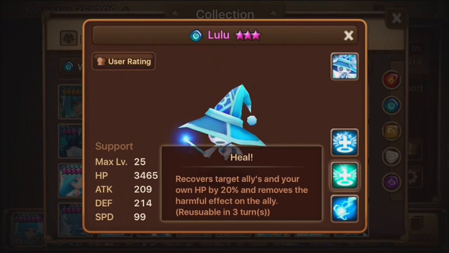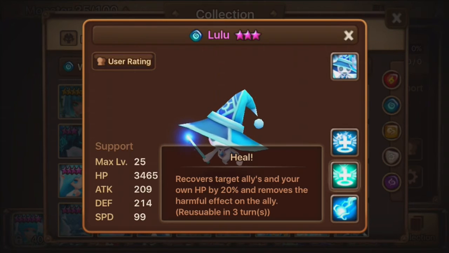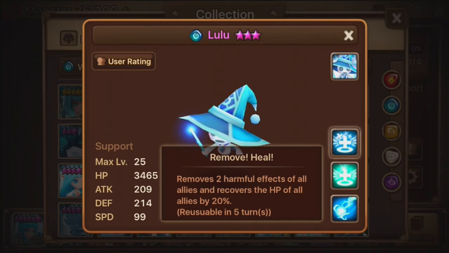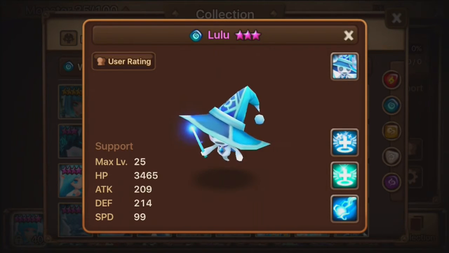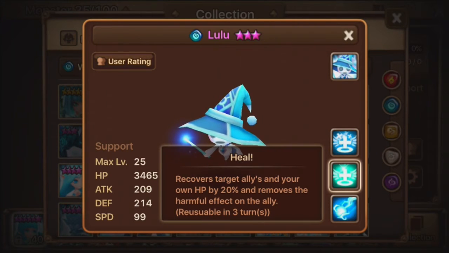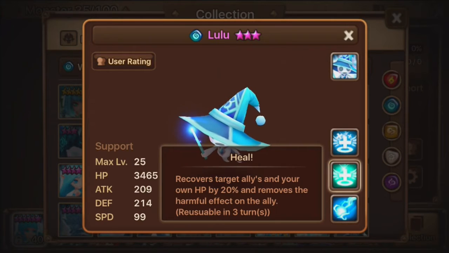Second one is Heal. Recovers target ally's and your own HP by 20% and removes the harmful effect on the ally. And then the third one, Remove Heal. Removes 2 harmful effects of all allies and recovers the HP of all allies by 20%. So Lulu is a very good healer, like I just said, early to mid game. This one heals 2 monsters, yourself and one other monster that you targeted, for 20% HP and removes the harmful effects on the ally. So, good for removing debuffs.